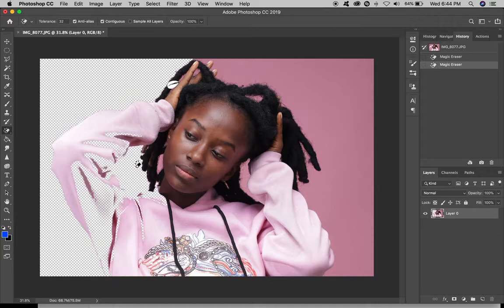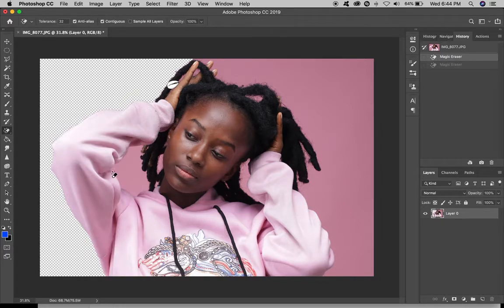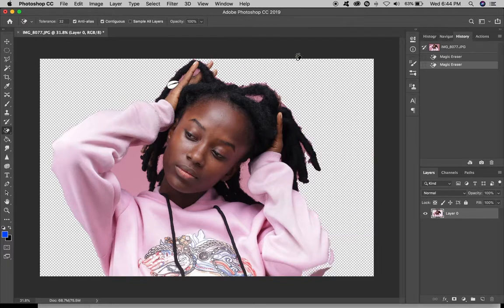So this will go in because this pink here looks similar to this same range color. Like I said, it's not 100% correct. So for this area, you can also use your history brush to bring it back.